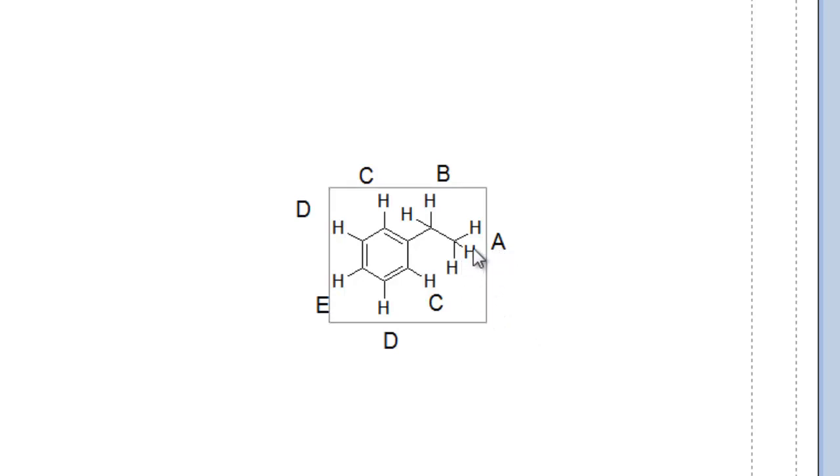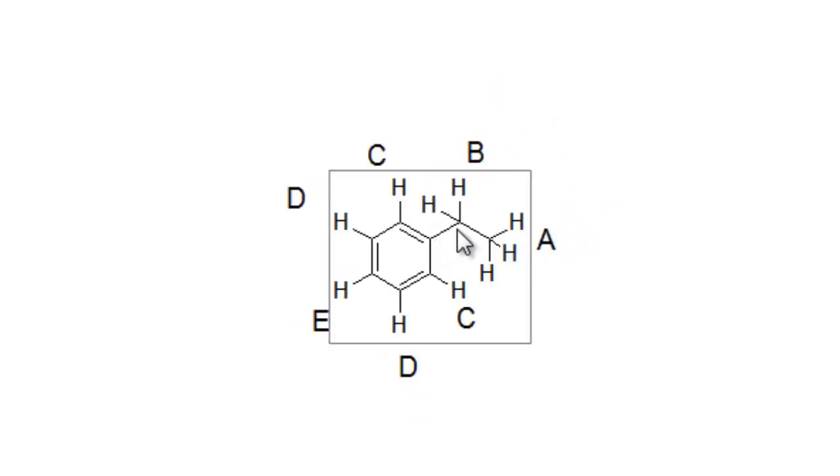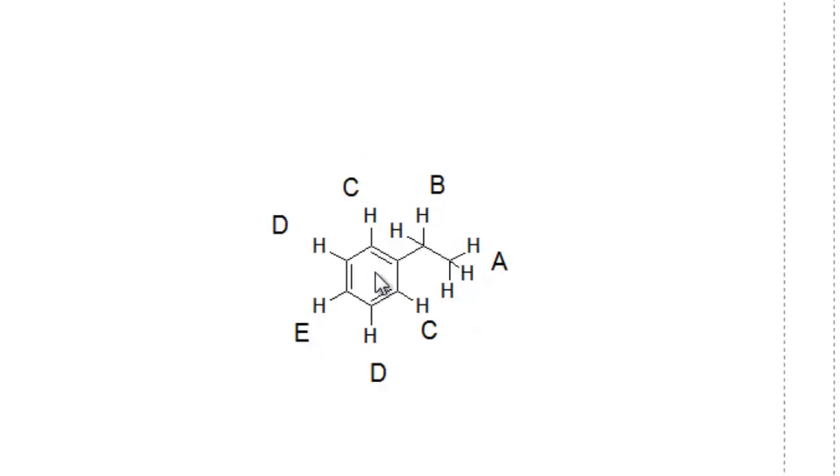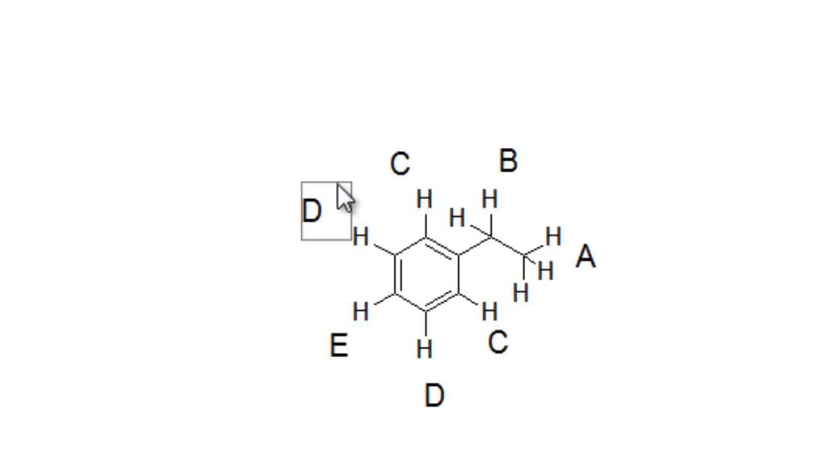So this is ethylbenzene, the CH3, CH2, and so you would expect that A has 2 neighboring protons, so this should end up being a triplet. B has 3 neighboring protons, so it should end up being a quartet. There is a gap between the protons on B and C, so there is no interaction there. C should be coupled with D, D should be coupled with C and B, but they're all in the same range, so we're going to notice something peculiar about the aromatic.